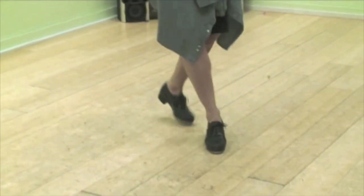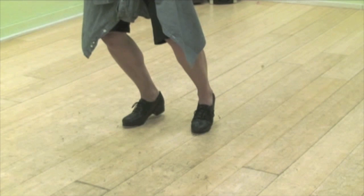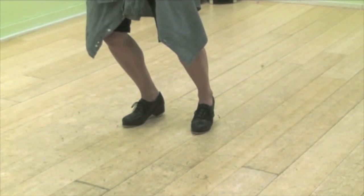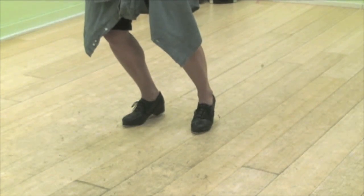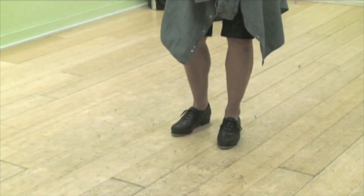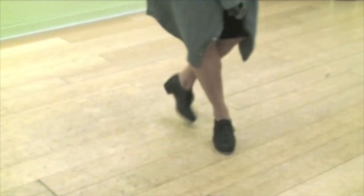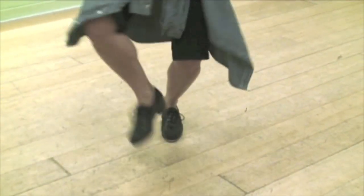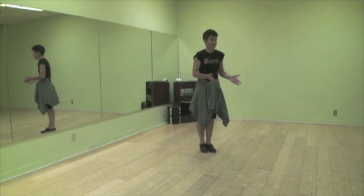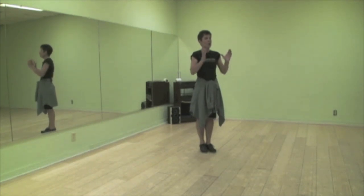The single essence. It's got a ball change involved, so I would call it a single essence. All right, so I have one full weight change. That's a single. And then it's got a ball change in it, but I'm going to go ahead and classify that as a single because I'm only one sound on the foot being put on the floor, right there. All right, so you have single, ball change. I could get picky and say single, single, single, but we're not going to get into that yet. So you could do, well, let's see what happens. Those were all essence. But what I was thinking, single, double, triple, played around with the rhythm a little bit, but the basis was the essence.